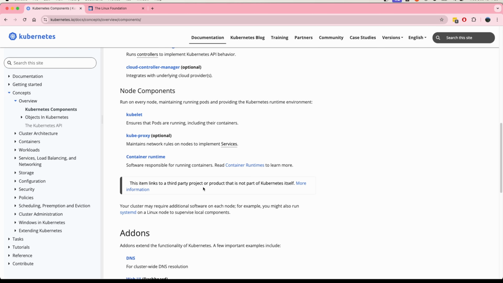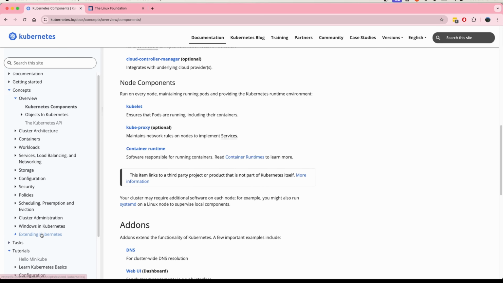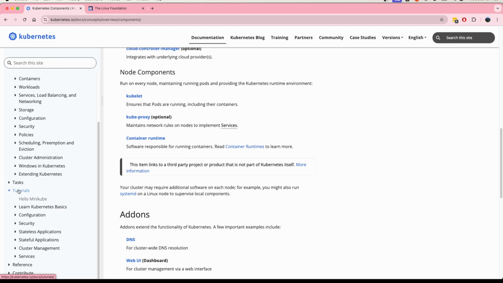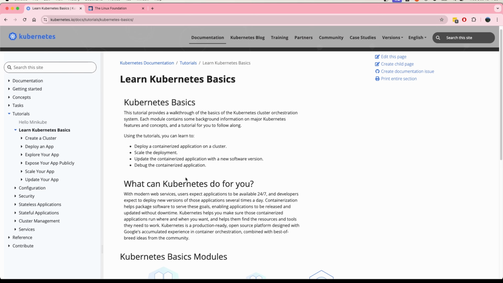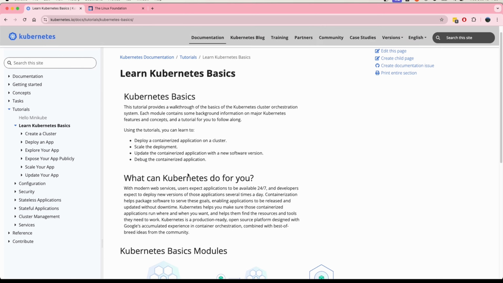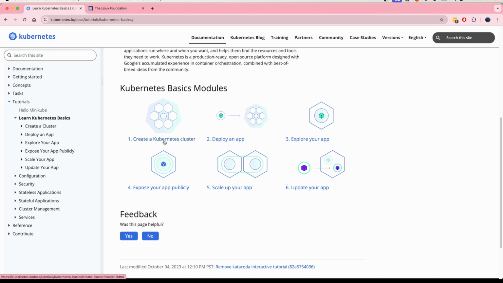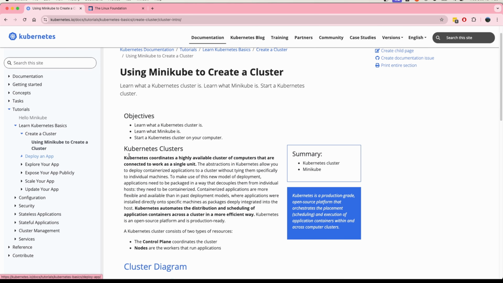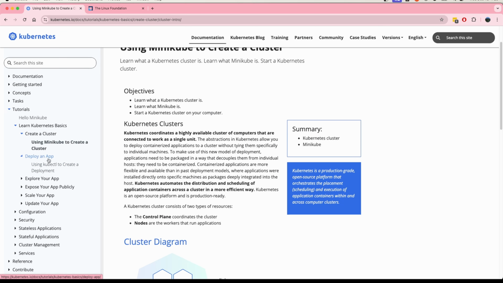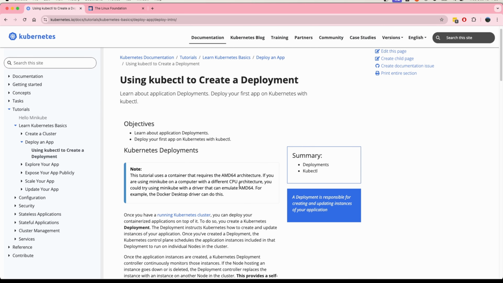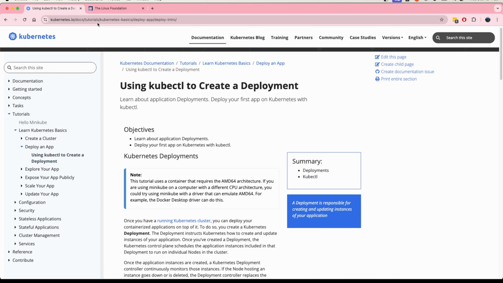A good place to start is some basic tutorials, and the documentation has a tutorial section. I would definitely recommend you at early stages do the basic tutorials, get your hands dirty, and get yourself familiarized with how certain concepts work and how you deploy basic objects. Just do the basics first. And there is a tool called ChatGPT out there, so I would definitely recommend you use ChatGPT to clarify some of the concepts or things you're confused about.